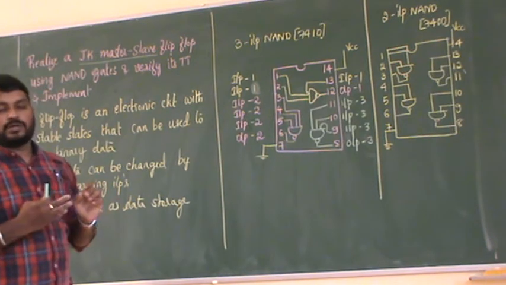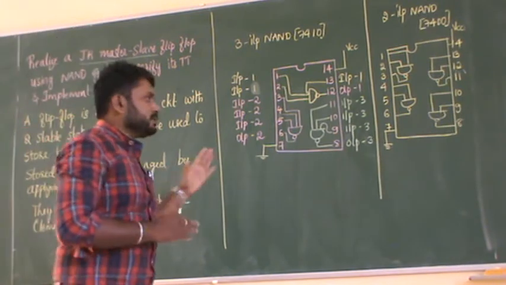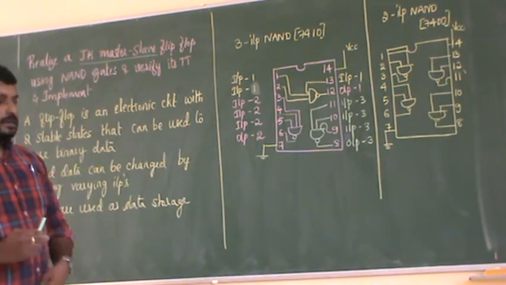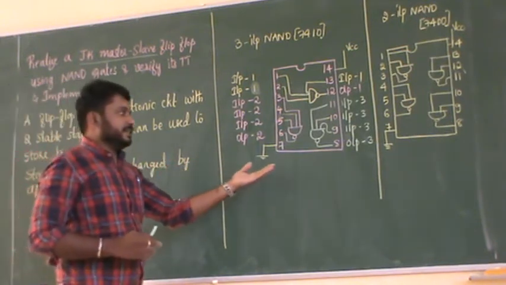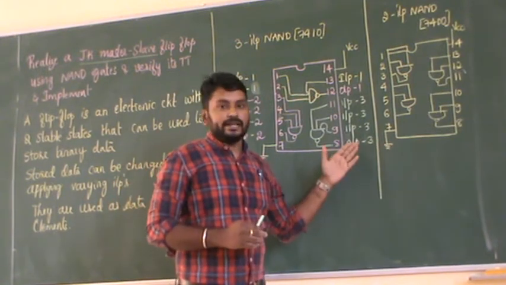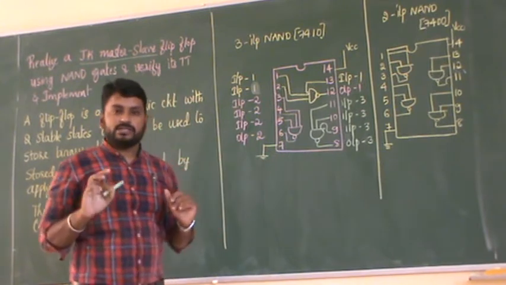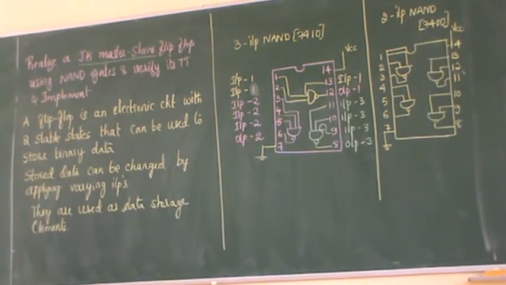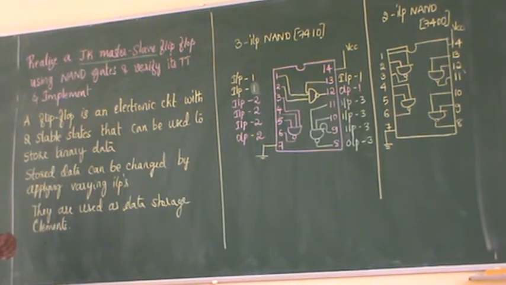Okay. So before going to the actual circuit, I have to explain some of the basic terms. The basic terms mean what is a flip-flop, what is the pin configuration for a 3-input NAND gate, what is the pin configuration for a 2-input NAND gate. All those things you have to understand well before going to the actual circuit. Okay. So what is meant by flip-flop? This definition is very important in almost all viva or in the question paper. They will be asking this: what is a flip-flop and what are latches?